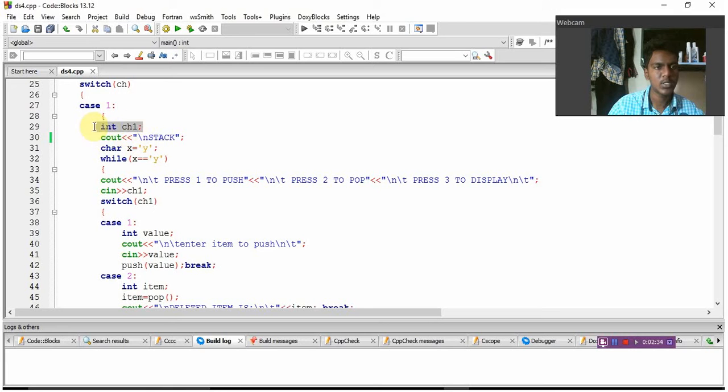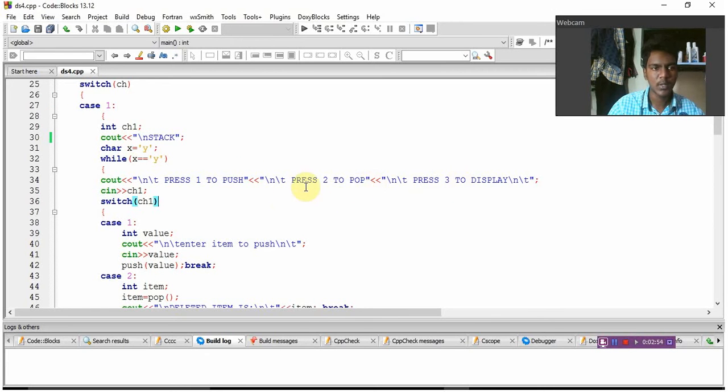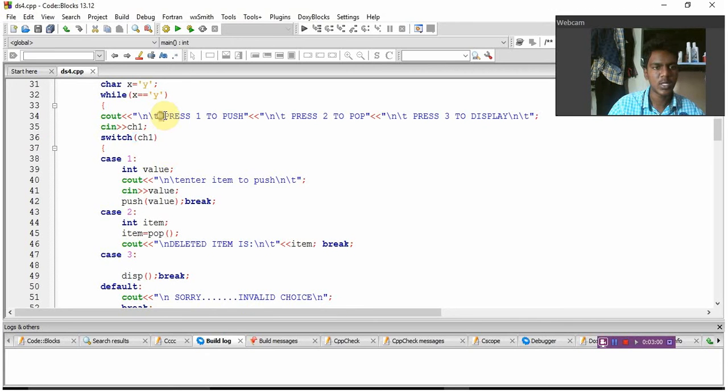Int ch1 is an integer type, then cout gives the stack as output, then character x equal to y. Then while x is equal to y, the program performs this, that is cout: press 1 to push, 2 to pop, and 3 to display, which means after going inside the stack we have push, pop, and display.